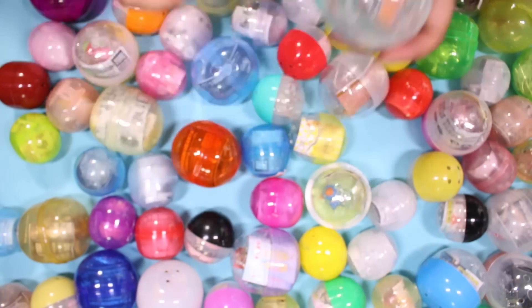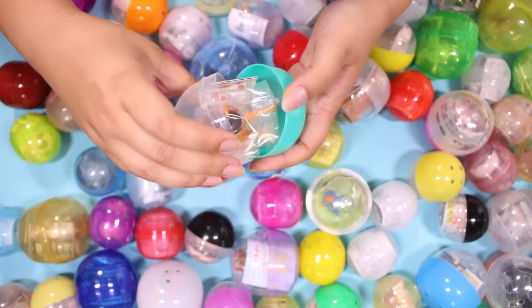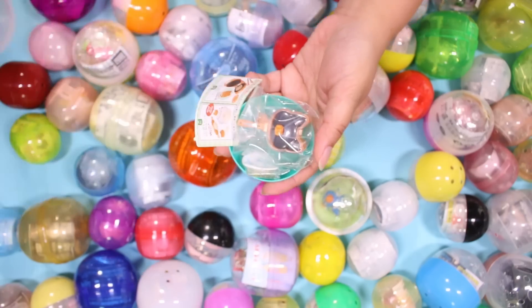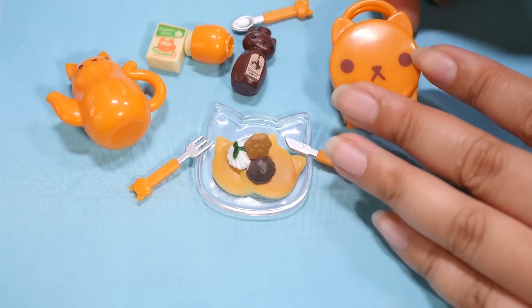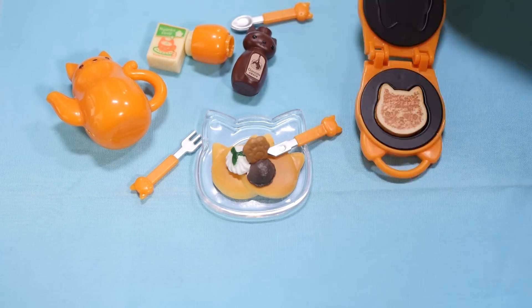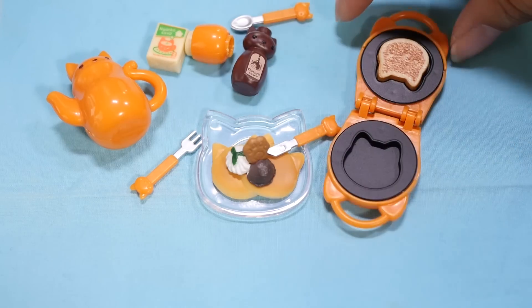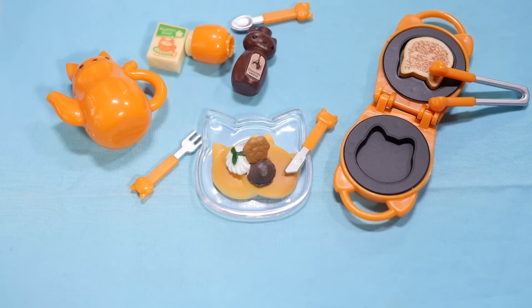Let me open these two anyway. This one looks like a waffle iron and this one looks like a pot of some sort for cooking. Here's the waffle iron — here, pancakes, scoot aside, we have a new star. And this one opens up — that is so cute, it's cat shaped! It's actually called a toast set. I've never seen a toaster like that, but if it's going to make me cat-shaped toast, I'm okay with anything. Some tongs because your toast is going to be hot, and a little plate for your toast.